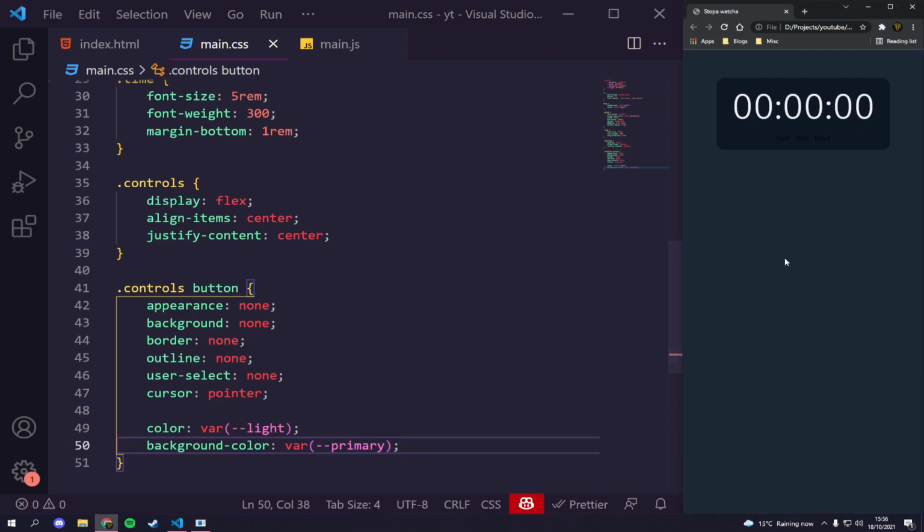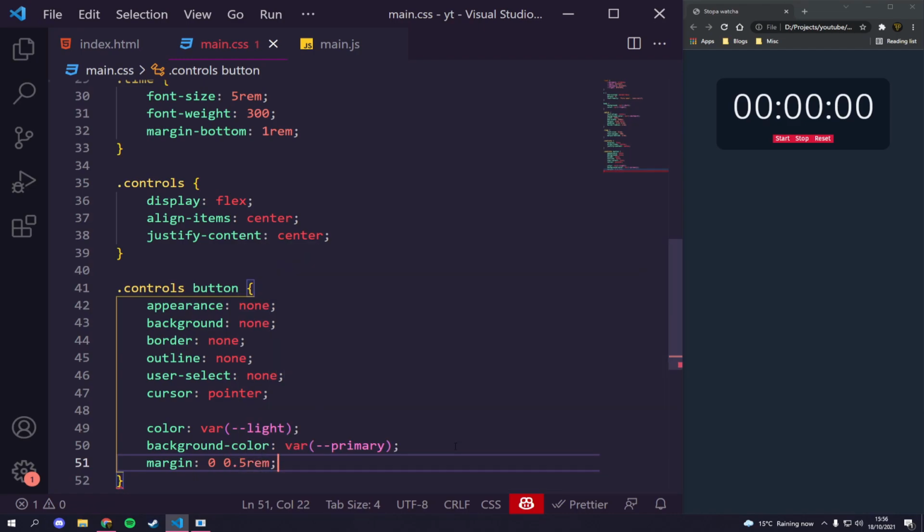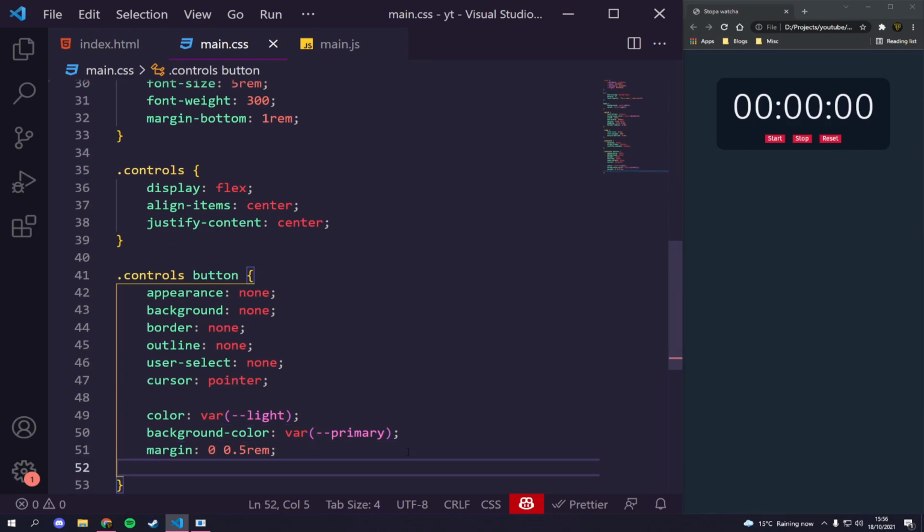There we go. Now if we refresh, you can see they're looking a bit better. You can hover over them, but they're kind of ugly. Let's just give them a margin. Let's space them out a little. Say margin 0.5 rem. That should basically push them out about 8 pixels, but together about 16. We then want some padding of the same 0.5 rem and about 1 rem on the sides to give it that sort of rectangular feel.